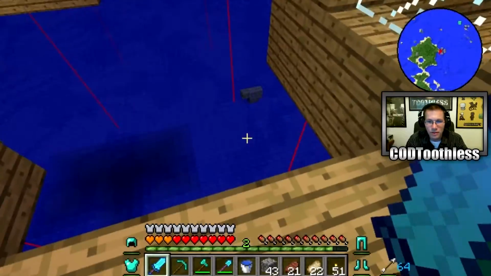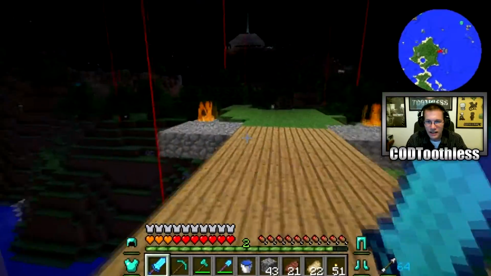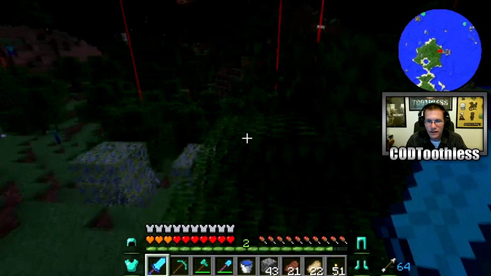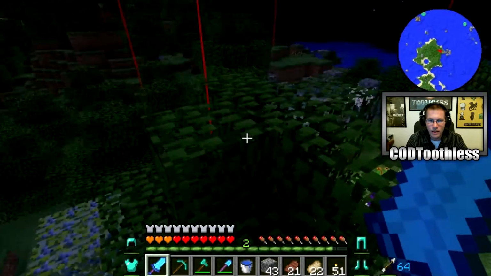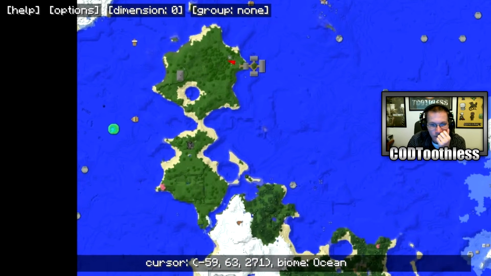That was a big boom. Let's get out of the house real quick so this thing doesn't lag or freeze up. Okay. Let's go back over here. Real quick. Okay, so map. Can we see anything? A meteor?